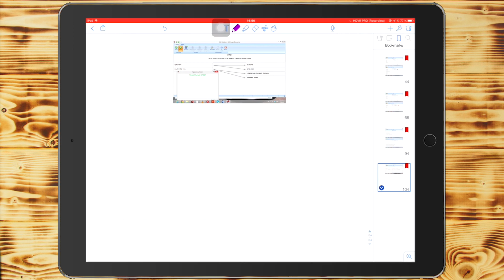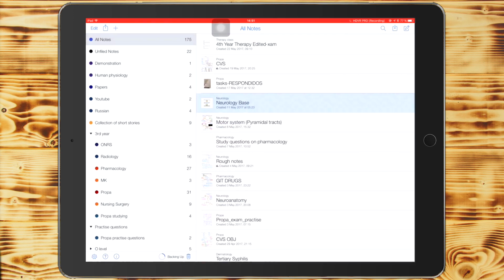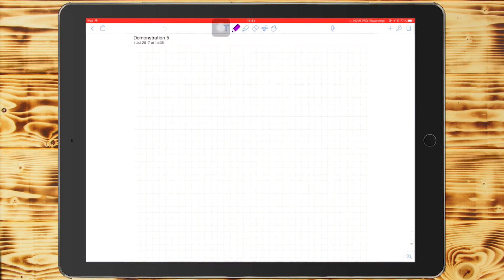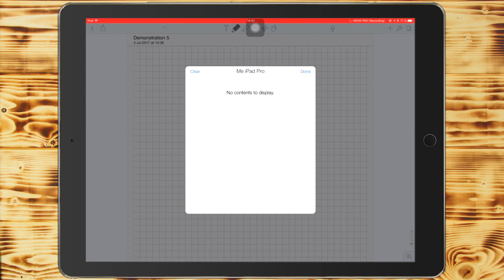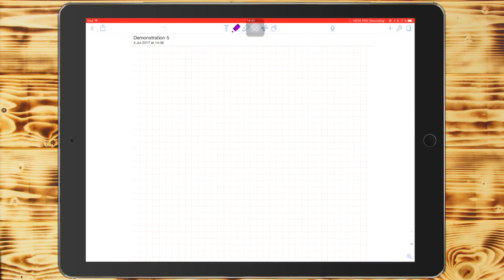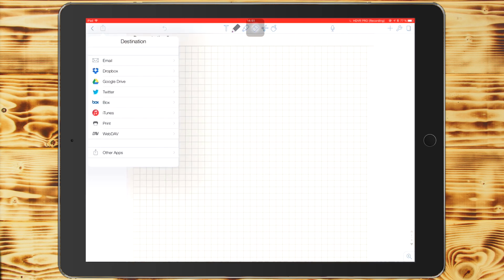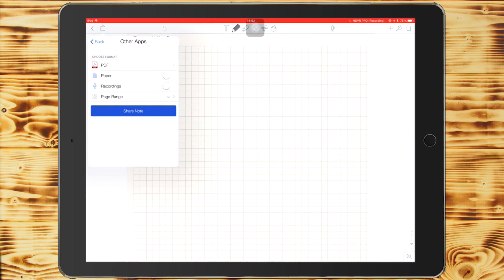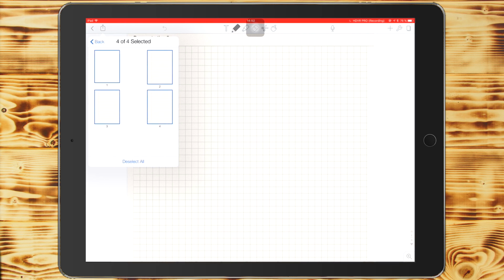This might be something useful. Even your notes, if you have a topic that's really long and you want to bookmark all your titles, and you might want to bookmark your note. Okay, so that's all about different pages in Notability. Once you finish writing your notes, you can export your files the same way you can export them from your home screen, and you can also choose the page range that you want to send.